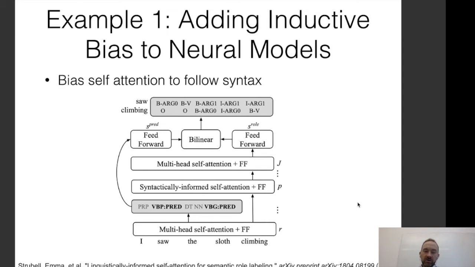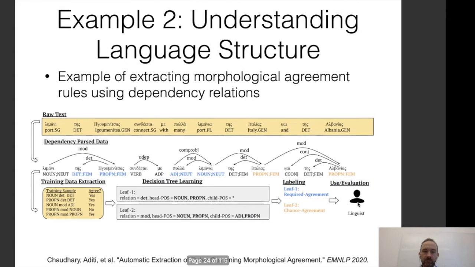Another reason is that this gives an additional training signal to the model, in that the model has to predict the dependencies at the same time as it's predicting its other objective. And as we've talked about before, multitask learning is a good way to get models to learn better, because it makes them tackle multiple tasks at the same time and learn appropriate feature representations that can tackle both tasks. So that was one example of how we can use it in model building.